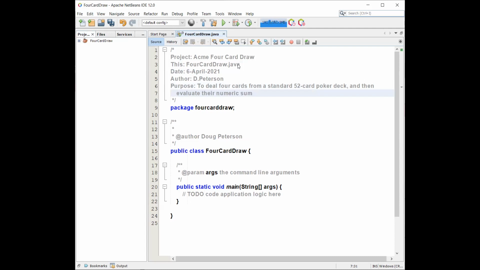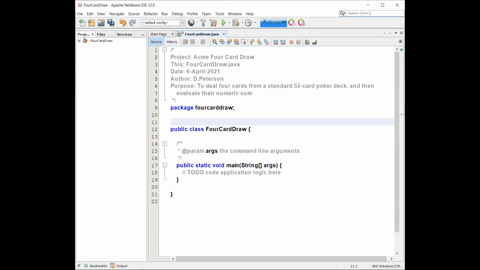The numeric sum. So if you had an ace, 2, 3, 4, that's 1 plus 2 plus 3 is, what is it, 10? No, 1 plus 2 is 3, plus 3 is 6, and 4, yeah, 10. Something like that. Of course, your face cards will be 13 for the king, 12 for the queen, et cetera. This will have a menu and they are random.